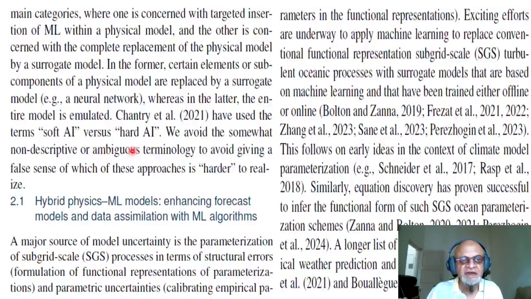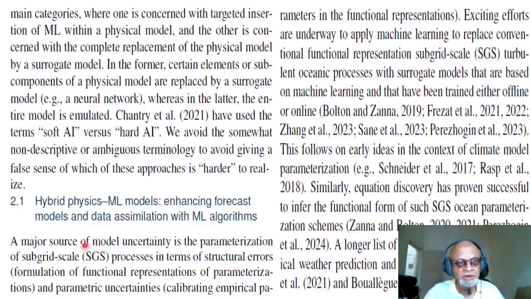So soft AI versus hard AI are also used. You have submodel replacements, parameterizations, and one of the most important applications has been to use AI to downscale, let's say, dynamical forecasts. A dynamical forecast model may be giving you a forecast at order 10 kilometers, but you often need heat wave and flood information at neighborhood scales, and with data and model forecast, you can use AI to downscale to those scales as well.